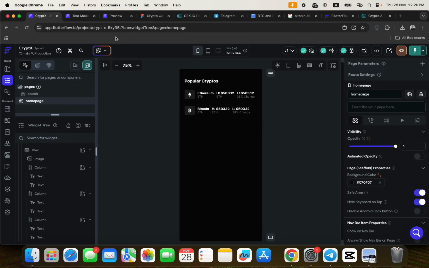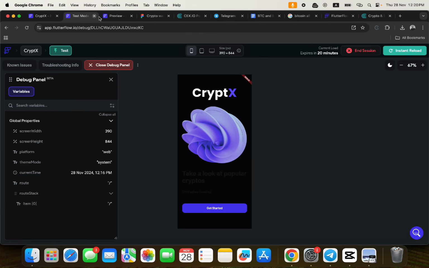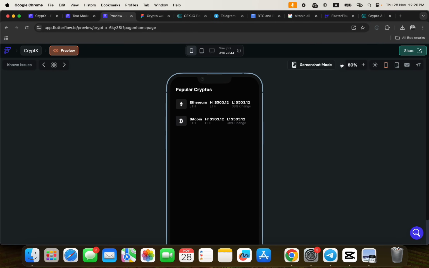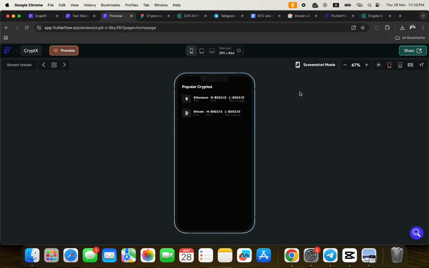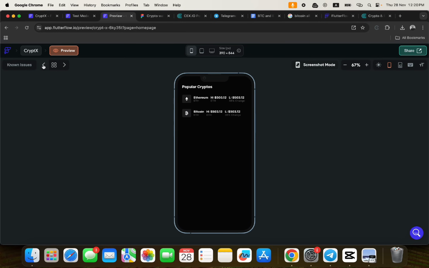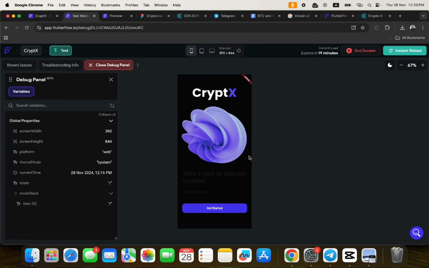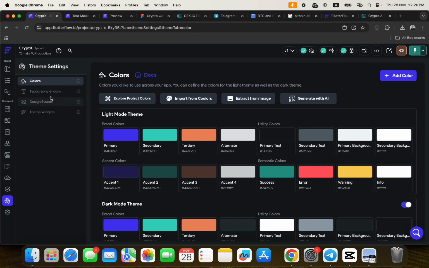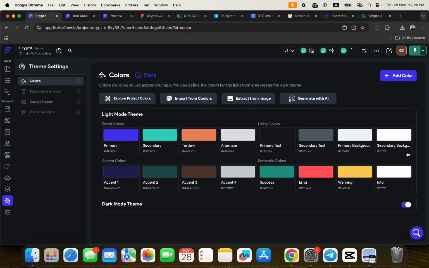Okay, so let's take a look at the test mode and the preview mode. This is the preview mode. This is how the application looks in preview mode. We basically have just two screens, this one and the other screen. Then this is our test mode, where everything is supposed to be happening properly. We have some text that is not shown in a visible manner, so we just need to come here to our theme settings, go to the dark mode settings and just turn it off.